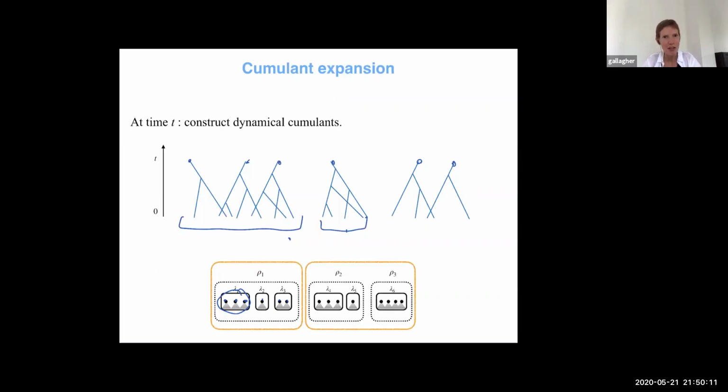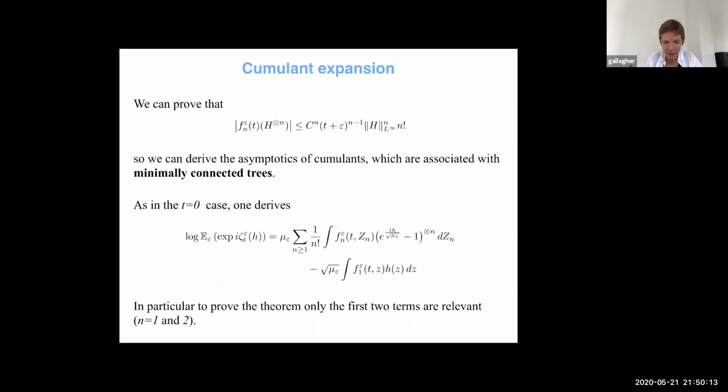Okay, so in the end, you do all that and you start computing things. What you find is that those cumulants are actually bounded, and that's an optimal bound. That was not so easy to find, but they're bounded up to some factorial n. So you can find a limit when epsilon goes to 0. The other thing you can prove is that if you compute, just like we did before at time 0, this expectation of the characteristic function, then you can expand it. That's exactly the computation we did at time 0. You can do it at time t. And you see that if I get a limit for all those guys, then I get a limit for that guy.